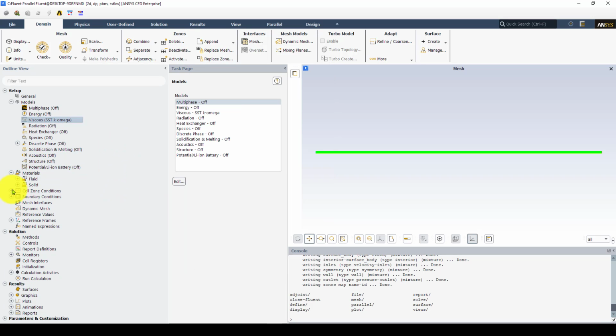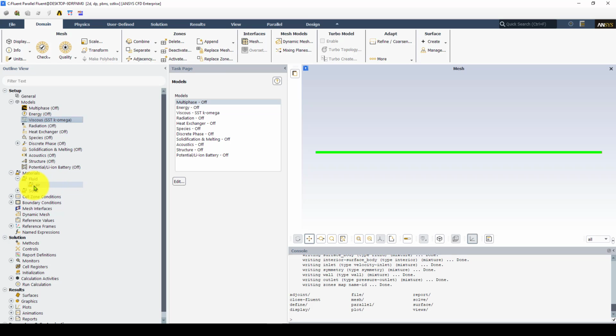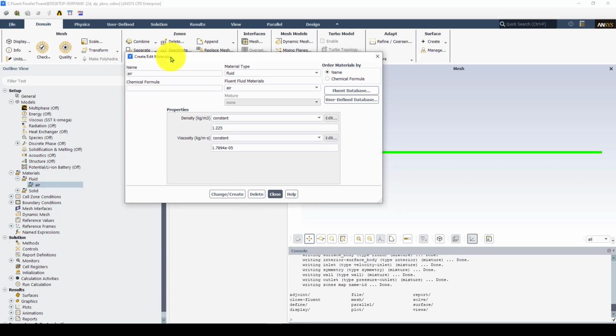Then go into materials, and let's change the working fluid. By default, Fluent also uses air, but you can use something different. So this is an incompressible case, so it's not important to have the right values for the properties of the fluid. So I will put here 1, then I will put here 0.0001. So this one will give me a Reynolds number of 100,000, okay, based on the diameter, and in the inlet I will choose a velocity of 1. Okay, we can do this because it is incompressible.